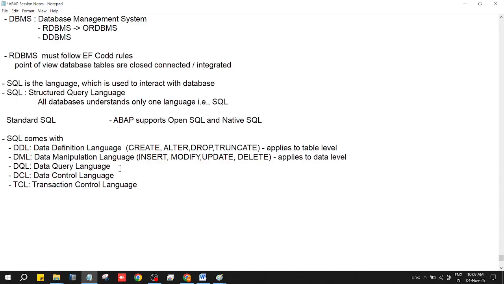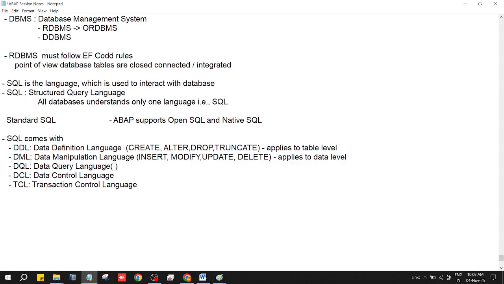Modify and update difference you have to know first. Update set where condition, if you write, it will only update. But modify will try to update if the record is found. If not, it will create a new record. That is the difference: update equals update, modify equals update plus insert.